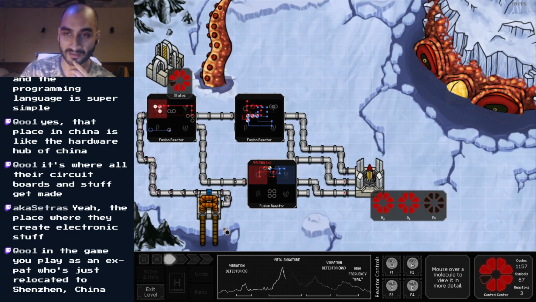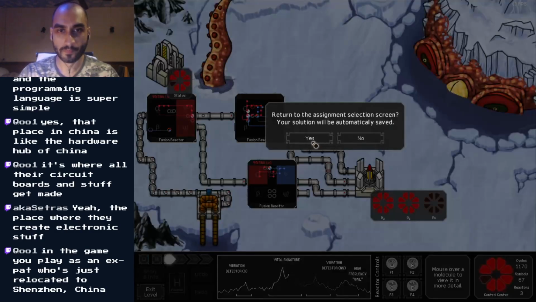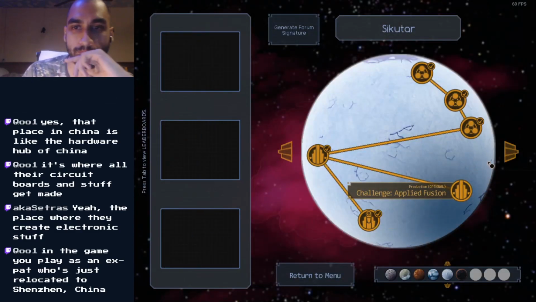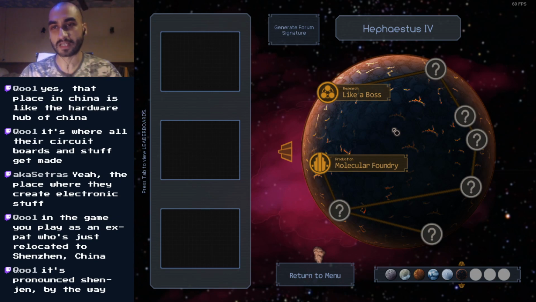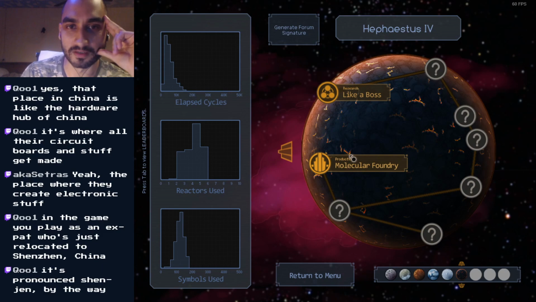Oh, really? Sounds like fun. Well, now that I know it's actually referring to the place in China, I know it's pronounced Shenzhen, but I thought it was a different word, so I was pronouncing it wrong.